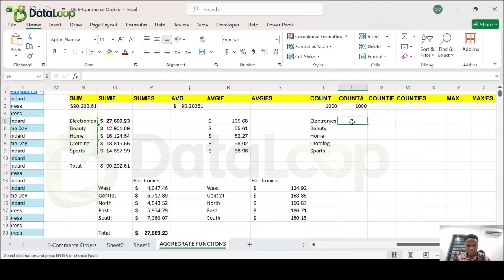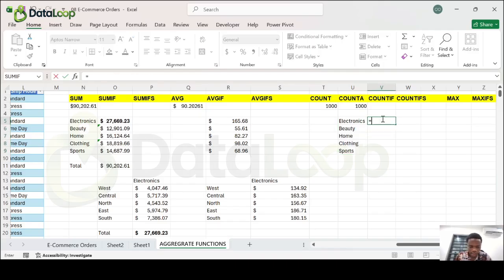So I want to say how many items do we have in electronics, or how many items fall in the electronics category, same as the one in beauty category, same as the one in the home category, clothing and sport. So by the end of everything, after getting my calculation, the total, right, should give me 1000. So I think this should be here, not that, it should be here. So to help better. Okay, for this, we are using the COUNTIF. The criteria here is the electronics, yeah, COUNTIF.